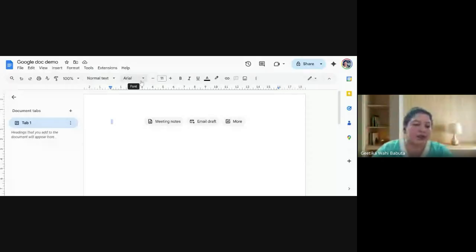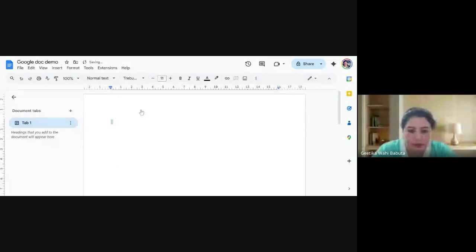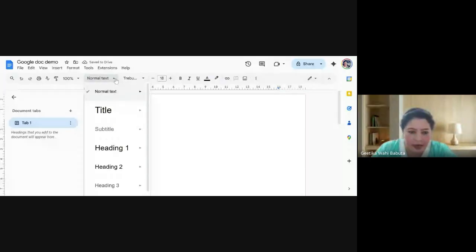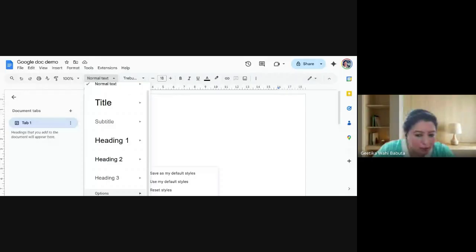Now, if I'm not satisfied with this and I want to customize it, let me customize it to the Gucci font, and let me keep the size as, let's say, 18. And I want that in all my documents this style should be copied in all the documents that I am going to type.